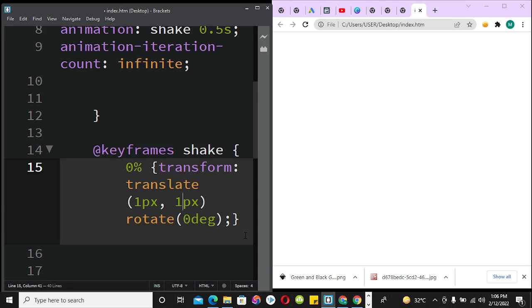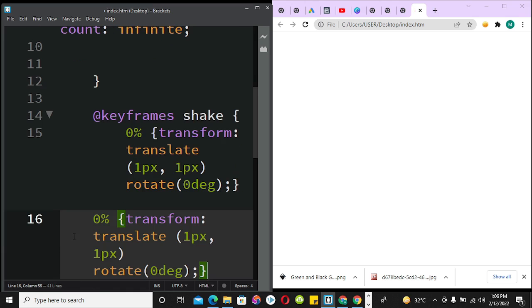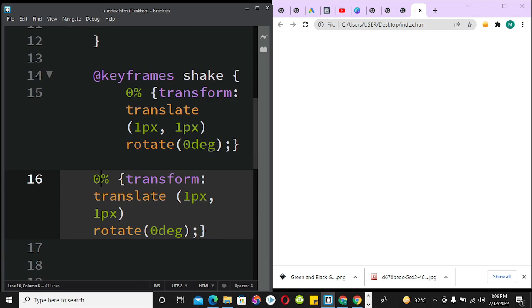To avoid lots of errors or bugs, I'm going to simply copy this from this point, paste it here, and all I'm going to do is edit. I'm going to change this to 10. It's going to be at 10 degree.